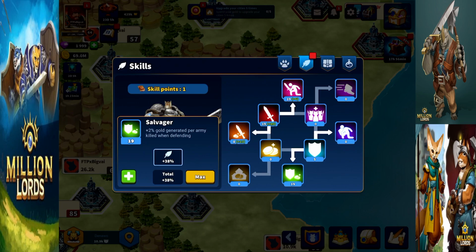To get Salvager, you need either 5% on Guardian or 5% on Prosperous before you can put points on Salvager. Salvager is not like Brave or Fearless where it has a cap. It does not have a cap. You can put an infinite amount of skill points on Salvager and it will never cap. Now this 2% is good because even if you don't try to defend someone, your city automatically has defense, so it will automatically kill a certain amount of troops from the enemy when they attack you, so you'll always get gold from your Salvager. So I definitely recommend just getting some points on Salvager. Right now I have 38% on my little Road to Diamond account.